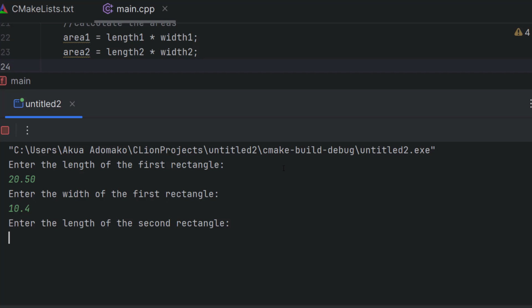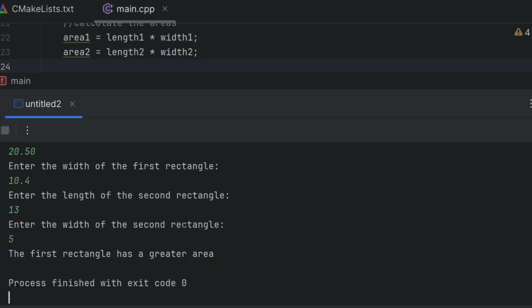Let me make it 13 and let's say 5. Clearly the first rectangle is greater than the second rectangle, but let's run and see. So this is our message here: the first rectangle has a greater area.